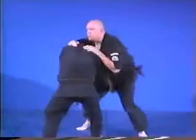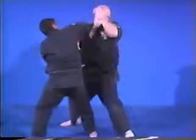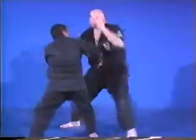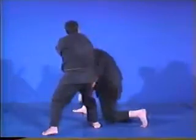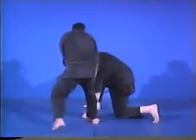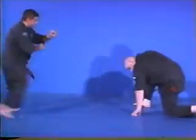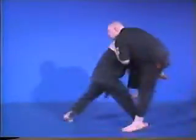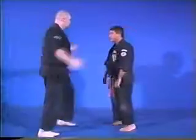So he grabs. In comes the knee, I strike. At this point, as I crush, I can even use his arm to pull down into that elbow shot. I'm then going to push down, strike with the heel palm, and the elbow is going to catch the jaw. At this point, I've got a nice universal covering myself, and then I cover out to my zone of sanctuary. So he grabs, in comes the knee, groin, elbow, push down, strike, and cover.